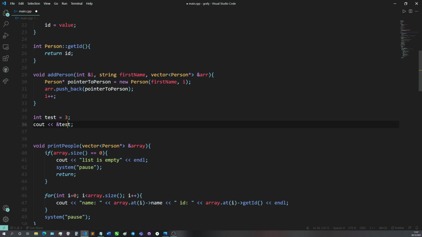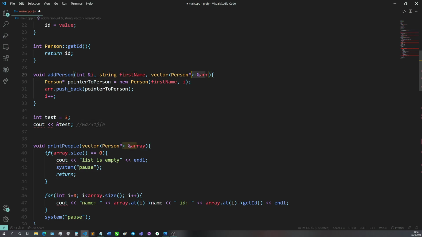That's how we get the address. So here, instead of 3, we will get the memory address, which probably looks like some kind of weird name. But this is basically what it gives us. And if I, of course, typed this, well, then we would get 3 printed out in the console. So that's the way to basically get the address of anything.